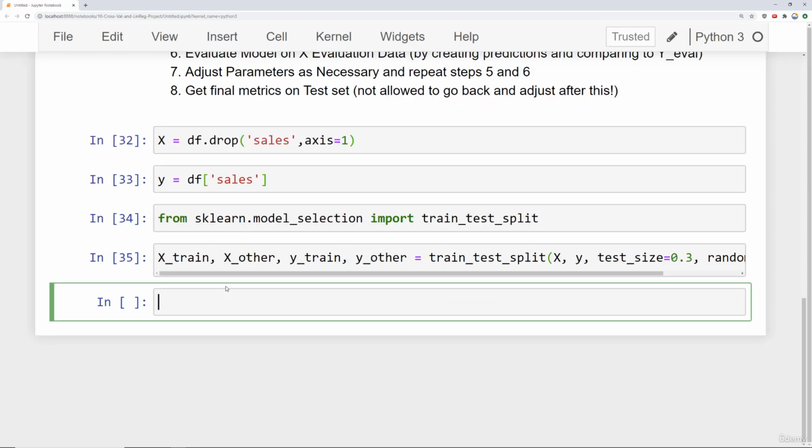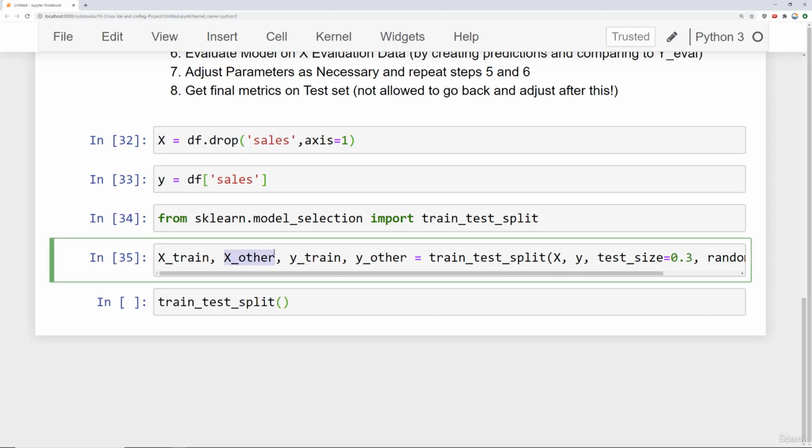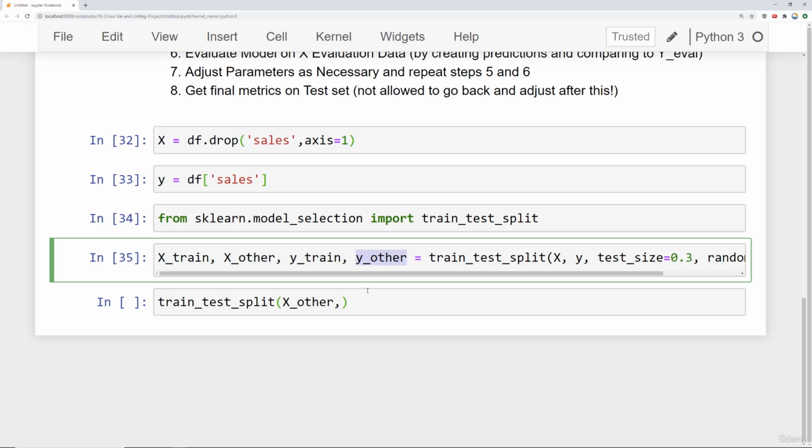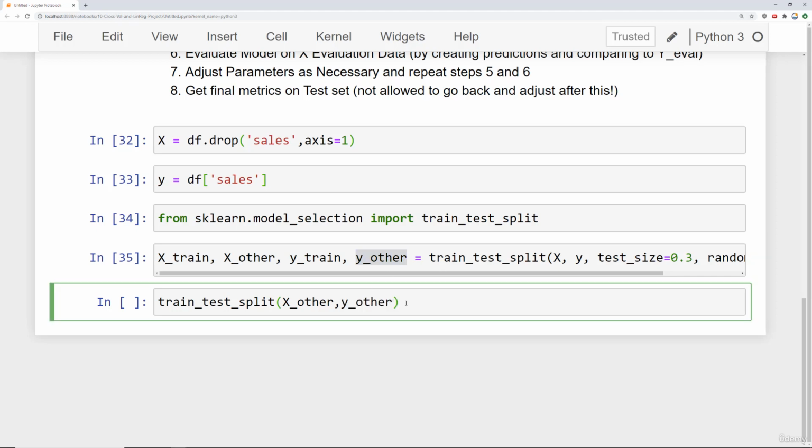So what we're going to do for the next step is I will call train_test_split again, but now what I'm going to do is pass in x_other and y_other. There we go. And let's go ahead and now think about what test size actually means here. So I'm going to say test size is equal to, and recall, this is now going to be a ratio referring to the remaining 30%.